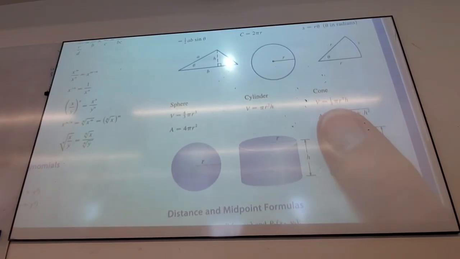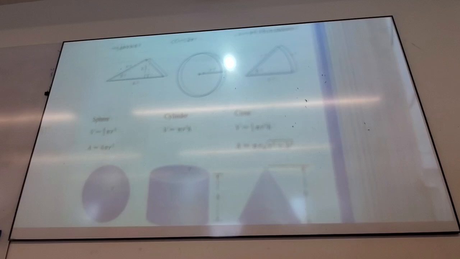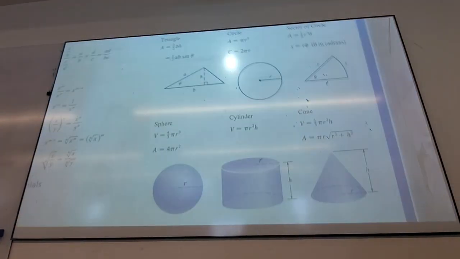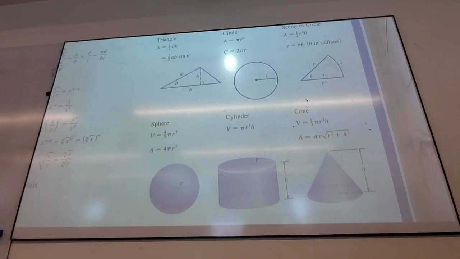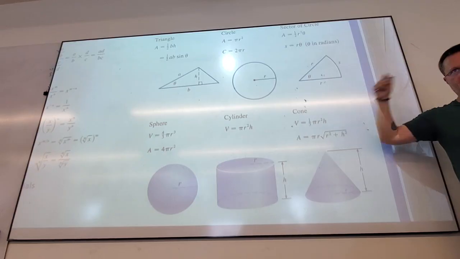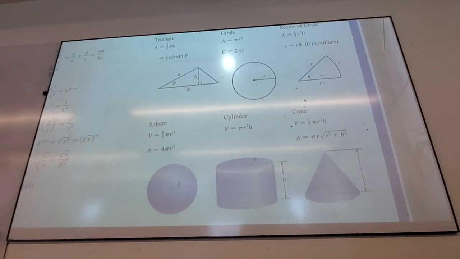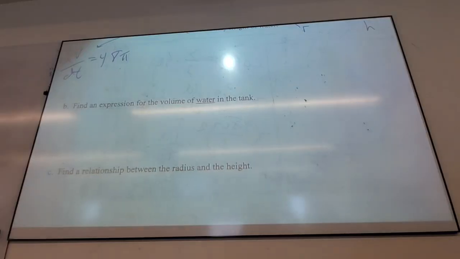So here's the volume of a cone. By the way, a cylinder is pi r squared h. If I chisel out a cone shape from it, I cut 2/3 of the shape away, and I'm left with 1/3 of the shape. Do you have to know that? No. But it is interesting, maybe.